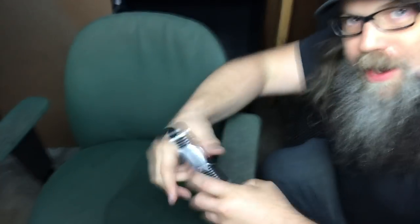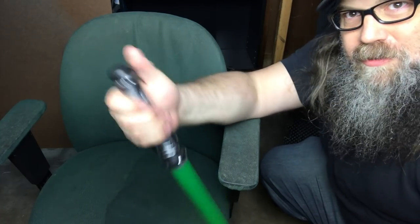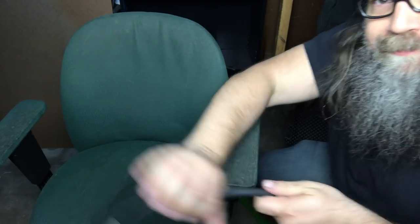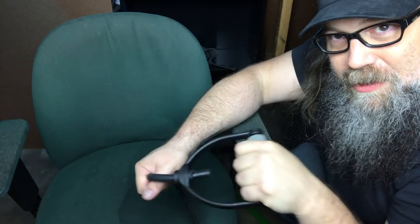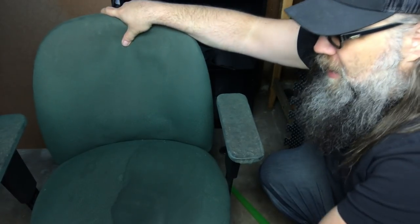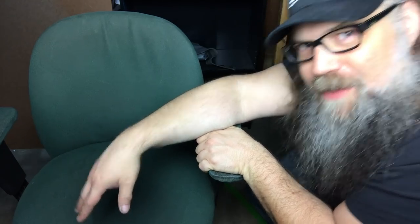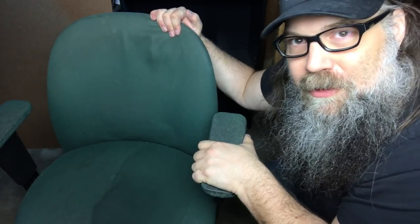I'm going to take some greeblies. From the dollar store I got this cheap lightsaber. I save all this stuff — exercise bands and junk like that — and I think this is going to make a great thruster or control. You just want to give the actor stuff to play with. I'm going to do the arms with those controllers, get rid of all the upholstery, and I have some EVA floor mat foam with a nice texture. If we're going to nitpick, probably the chair at full price would be five bucks, foam maybe fifteen, dollar store stuff twenty to twenty-five dollars — but a dollar chair, so let's get to building.